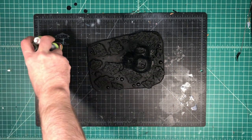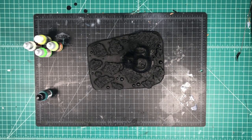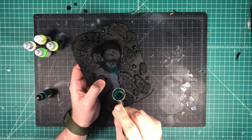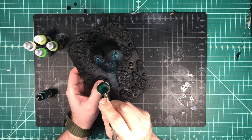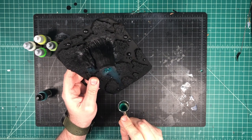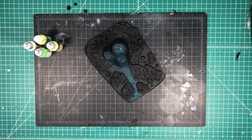I'm going to break out my airbrush and use a few different colors. The first one is going to be our dark base layer — that's Scale Color Boreal Green. Really you can use any colors that you want for this. I chose greens, so you're going to want a dark colored green, a mid tone, a highlight, and then add a little bit of extra white for that highlight. I should also mention you don't need an airbrush to do this — I did another project using only brushes. It just takes a lot longer and the effect might be slightly different depending on how much time you put into it.